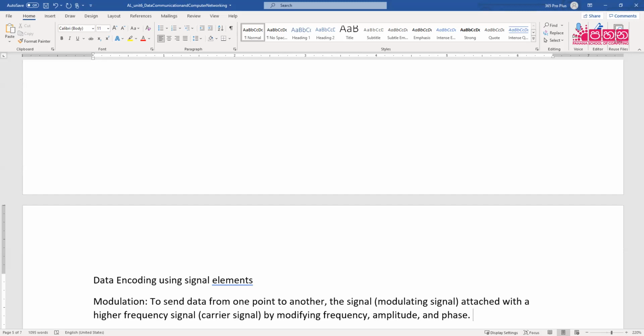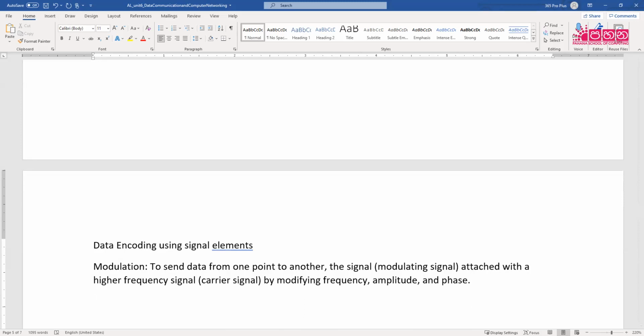So let's start the first one. We'll start with amplitude modulation. Amplitude means we are taking the heights, right? We are taking the heights of the signal. And then by combining, we get a signal with a higher frequency with the shape. So under this modulation, we will talk about amplitude modulation. In short, we will call it AM.